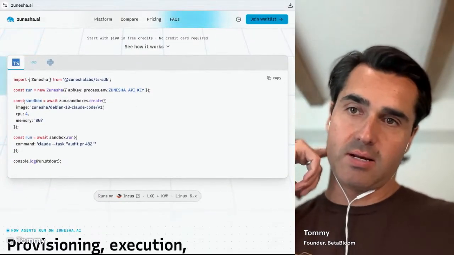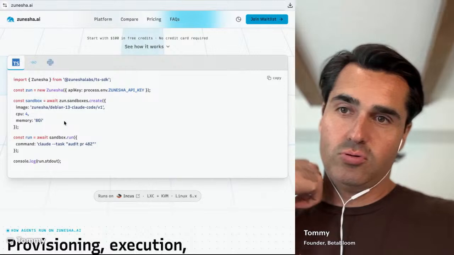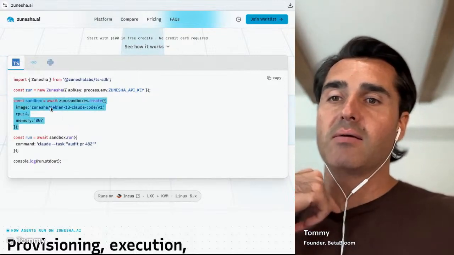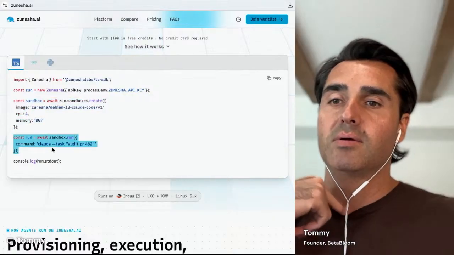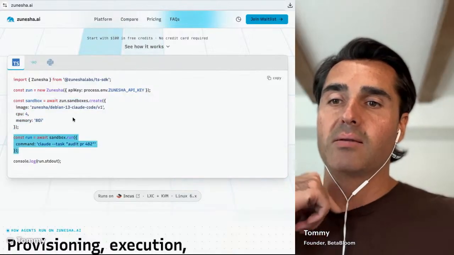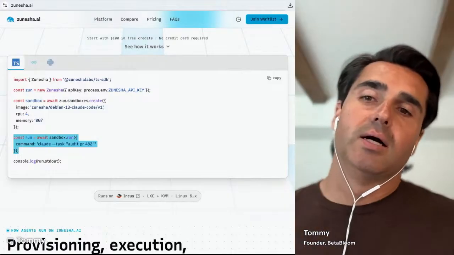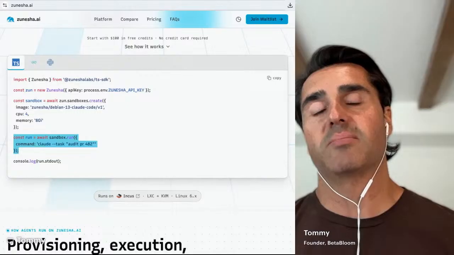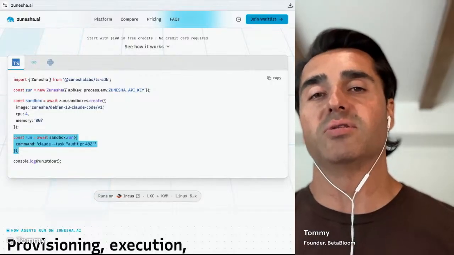Okay, what am I looking at here? Sandbox, create, run. Okay, run a command. This is interesting. I'm trying to think of what I would want to use this for.